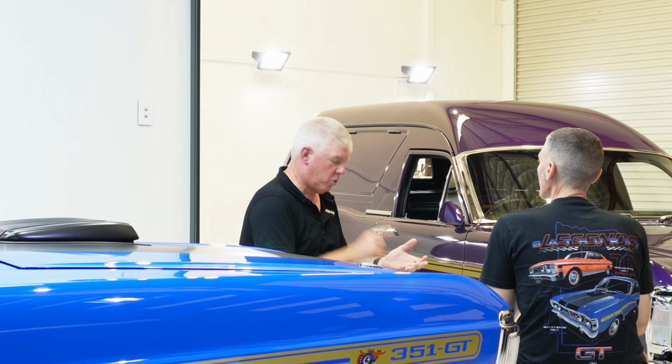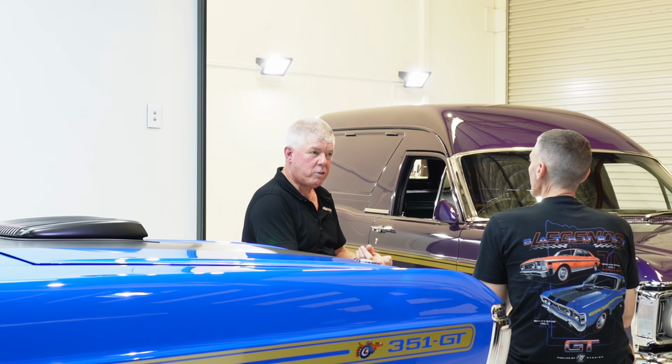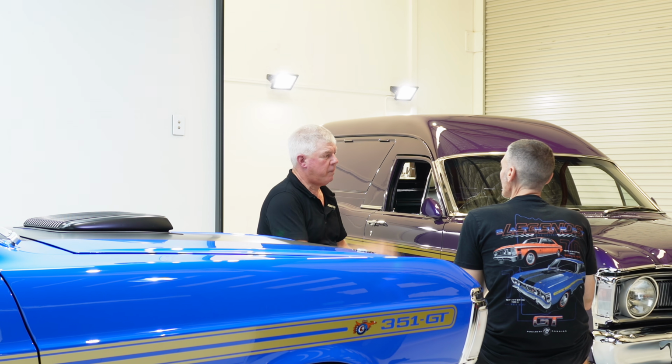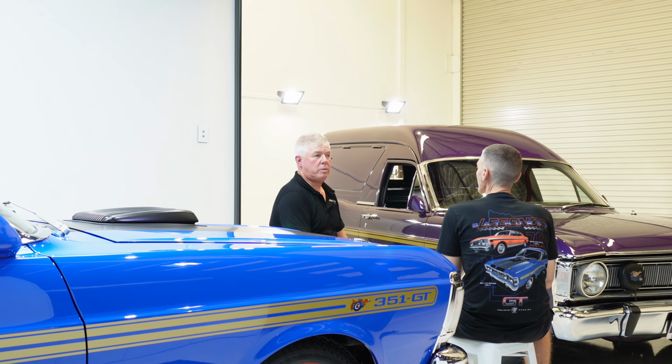But it's still a big event because you've got to organise scrutineering, a show and shine location, presentation dinner. Judging's really important to get it right. A lot of people put a lot of time and effort into these cars, and if they're in judging, they want to make sure they're judged properly. So we have a very good crew of people here in WA, our WA delegates, who run the judging. So it's quite an event.